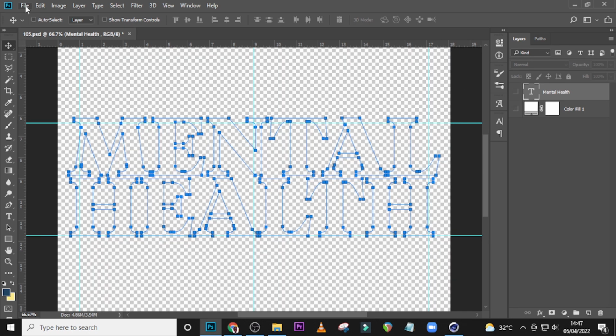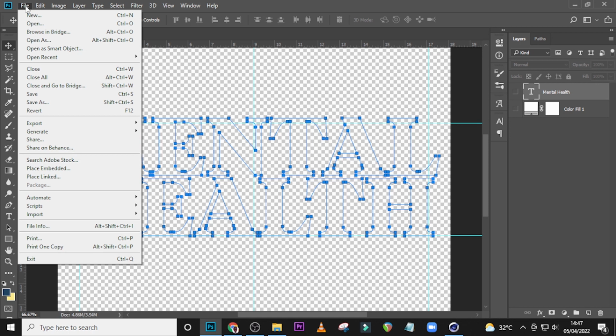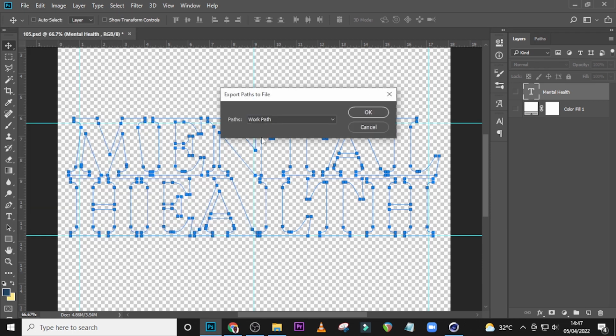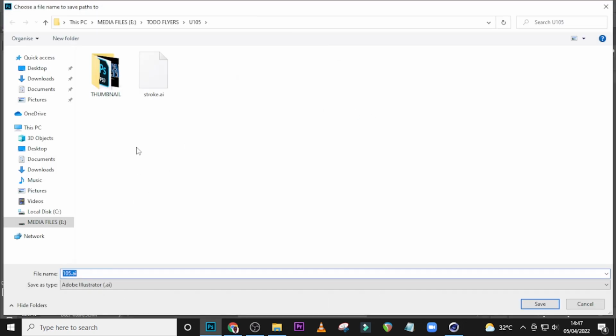I want you to go to File, then Export, then Paths to Illustrator. Click on it, it's going to show you Work Path. Click on OK, and then click over here. Save it to where you want to save it. I want to call it, let's just say, text.